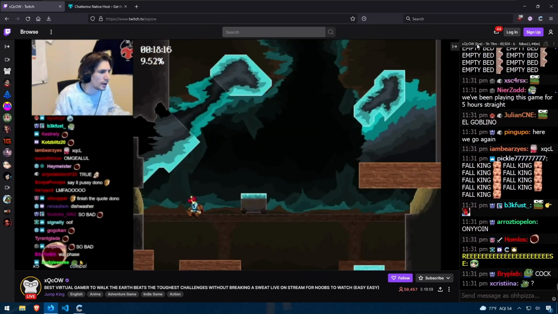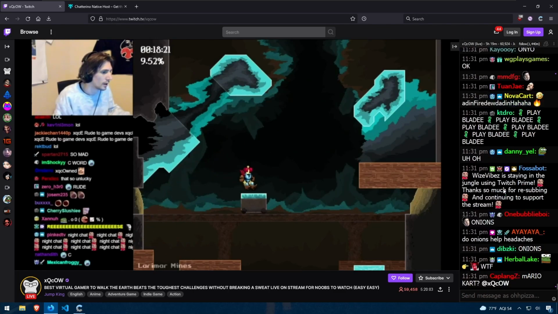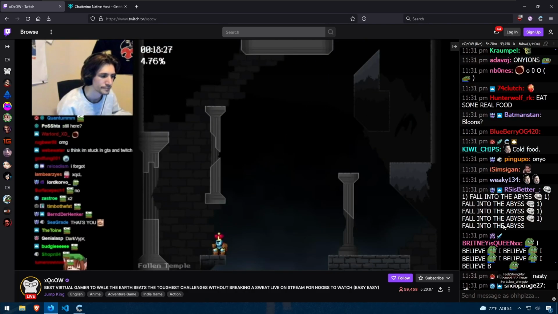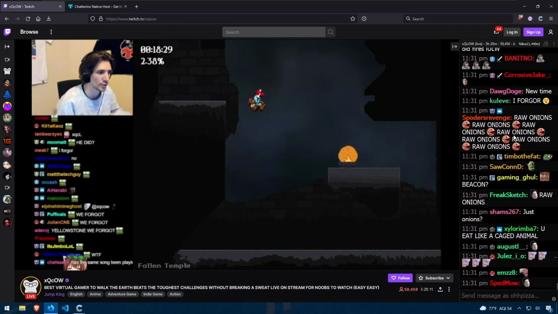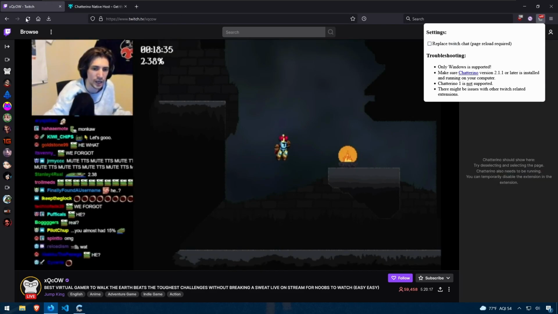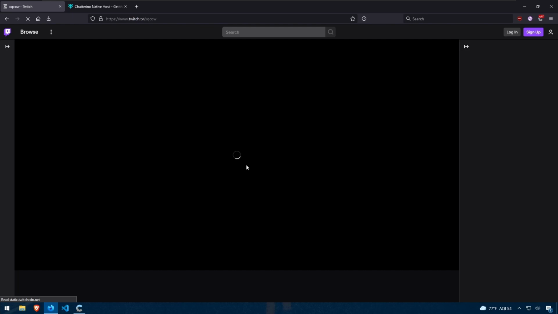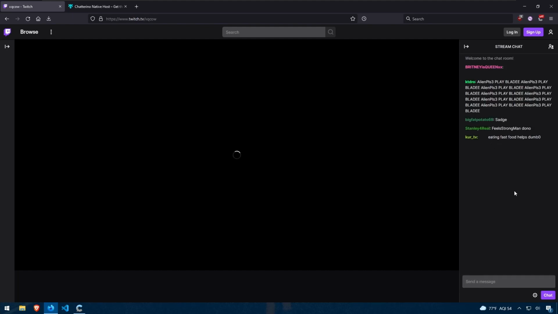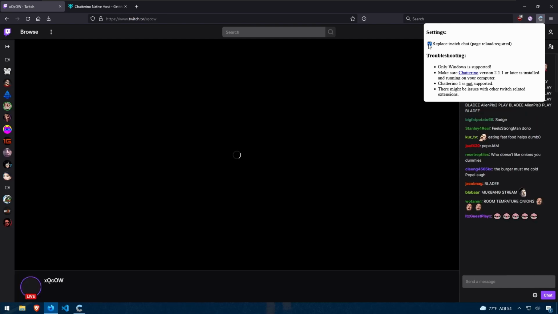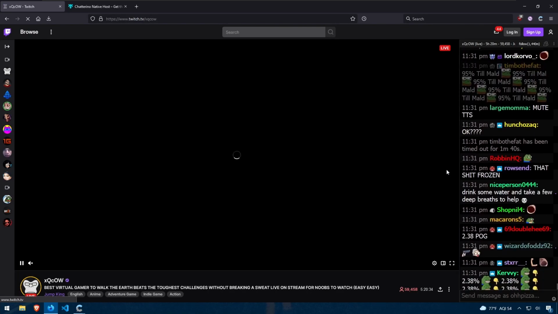And as you can see, Chatterino has been completely embedded in the chat window with all of our options, such as the font size and so forth, enabled. If you don't want this, you can uncheck this and you will have to refresh your browser. So if you want to disable it for a second, the regular chat window will be brought back. It's as simple as that. So I will go ahead and replace this again, refresh, and Chatterino is back.